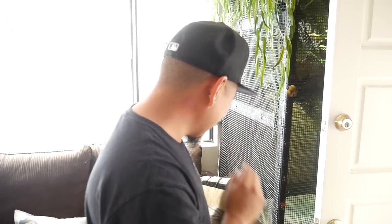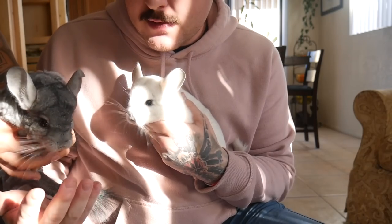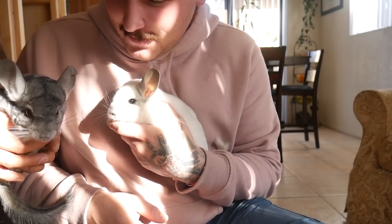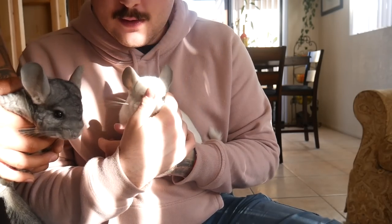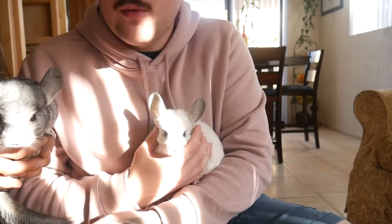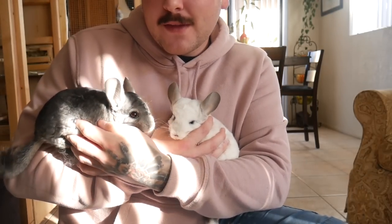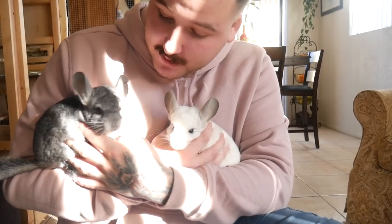If you guys can't tell, these are two little chinchillas. This is Beau — white and gray. I absolutely love chinchillas, they're so soft. They were a bonded pair so they had to go together, and they're also rescues. How long do chinchillas live? Like 25 to 26 years. Oh no, they're gonna be with him for 20 more years — that's crazy. Chinchillas are a ton of work. I got them both now — Beau and Farley. Super awesome, amazingly cute chinchillas.